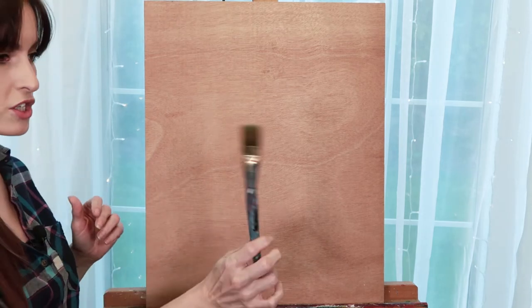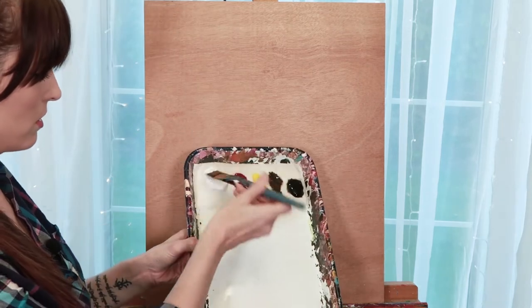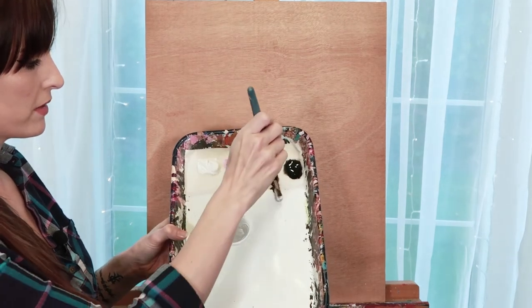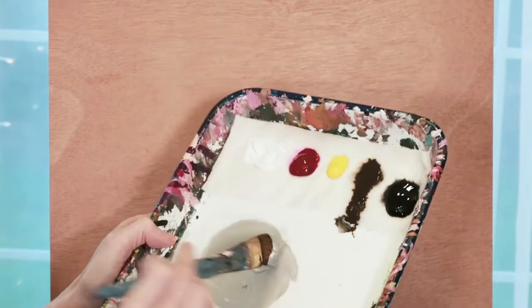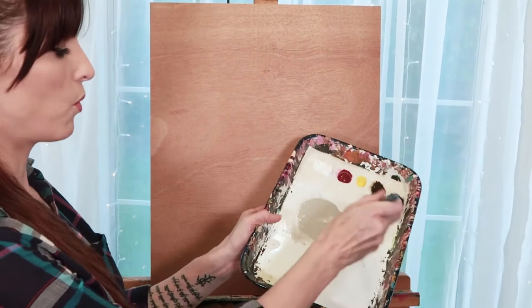For that, I'm gonna use a brush to mix up the color, but then we're gonna use paper towel to apply the color. We want to do a gray, but just to make our gray interesting, we're gonna use white and a little bit of black, of course. Mix that up. And we're gonna add a little bit of this brown in there just to warm up our gray. We're not gonna go super dark because we want it to be like a light mist. And we're gonna add a lot of water to this because we're gonna do it like a wash, almost like a watercolor. So if you have a spray bottle, or you can just use the water from your jar, add a bunch of water to your gray so that you get a pretty watery consistency.